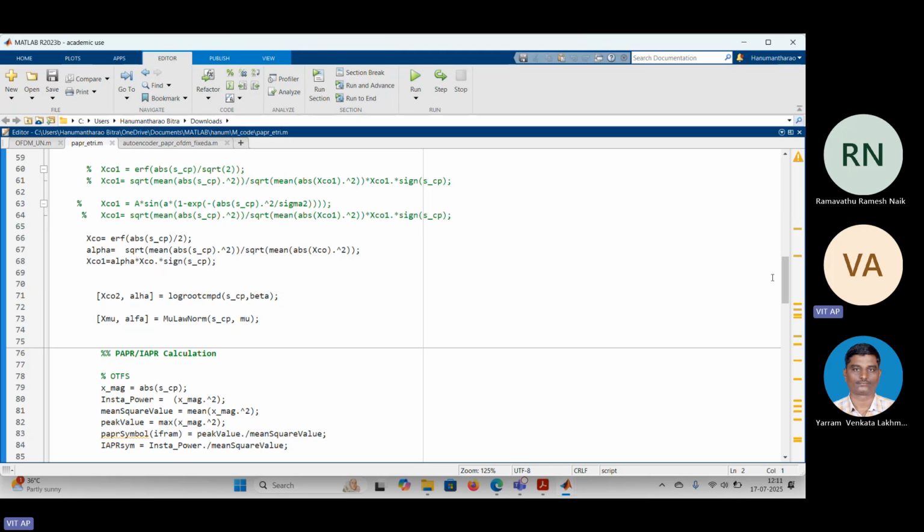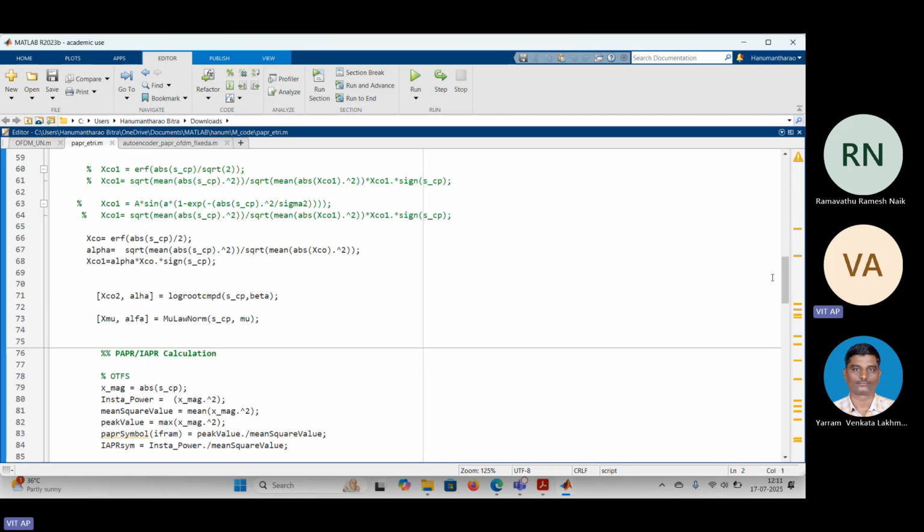Actual data means your OTFS, and total means the companded version also needs to be included. That is the normalized coefficient. Now this normalized coefficient we multiply with the actual companding, and we use the sign function also, that is the signum function. So that data, XU1, is now ready to transmit. That is related to error function companding.